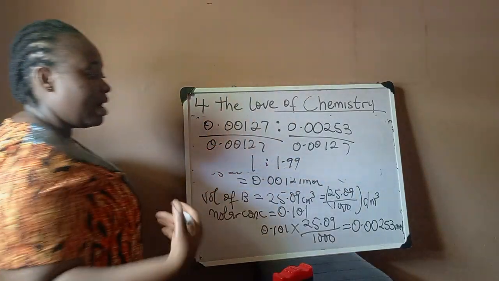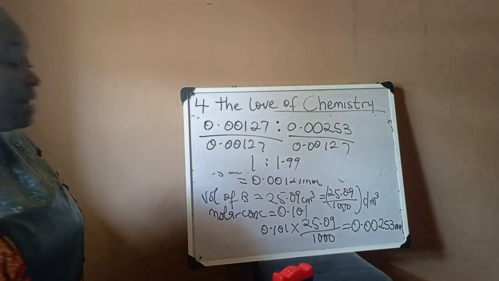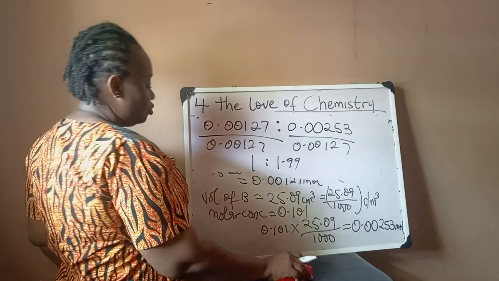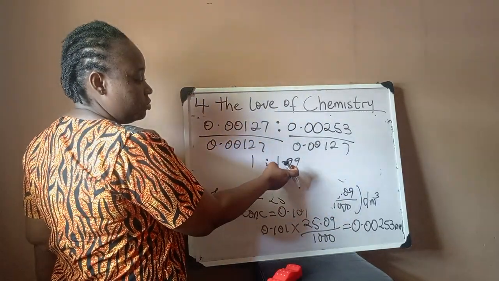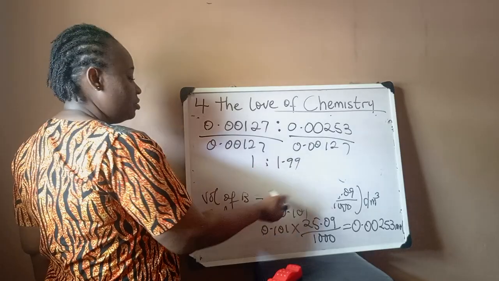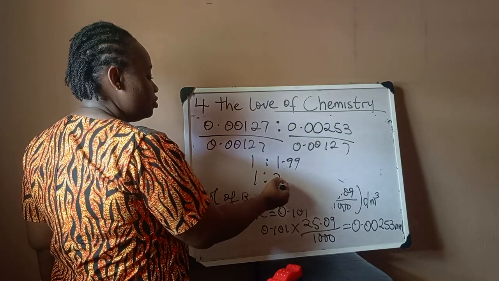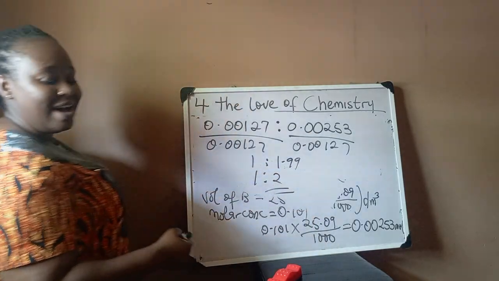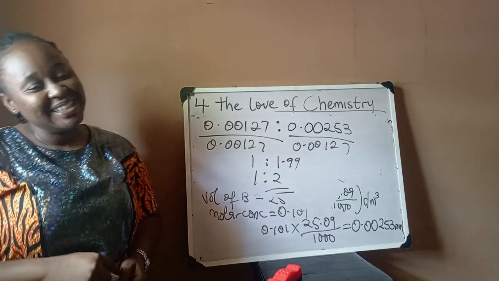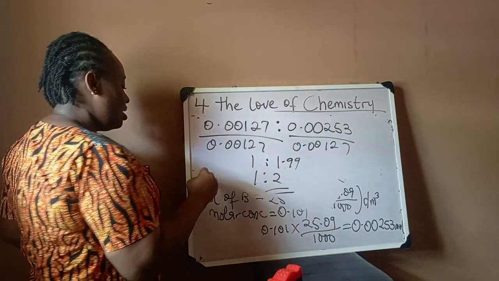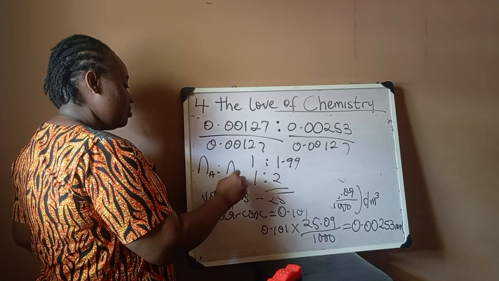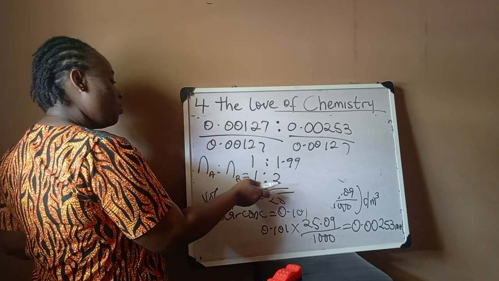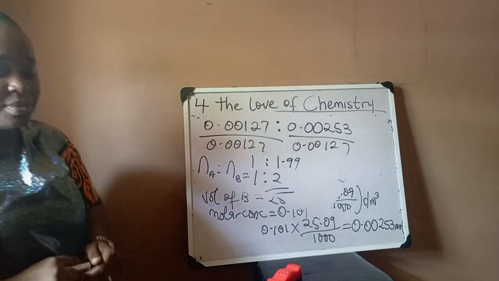I remember we are asked to express it as a ratio to a whole number. So, of course, this is up to 5. So we call it 1 and add it together. So we have 1 is to 2, and that is your answer. Alright. So the ratio of MA to MB is equal to 1 is to 2.